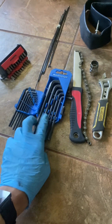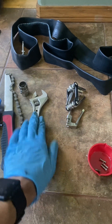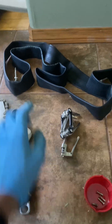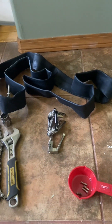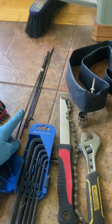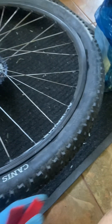Here's everything you're going to need to replace the spoke and repair the flat tire. You'll need Allen keys to remove your disc brake rotor, a chain whip and a cassette removal tool to remove the cassette, and an adjustable wrench to use on the cassette removal tool. You'll need a 29er inner tube with a Presta valve — or a 27.5 tube if your bike uses 27.5. You'll also need spare spoke nipples, spare spokes the same size as your wheel, a bicycle pump, and tire levers to pull off the old tire.